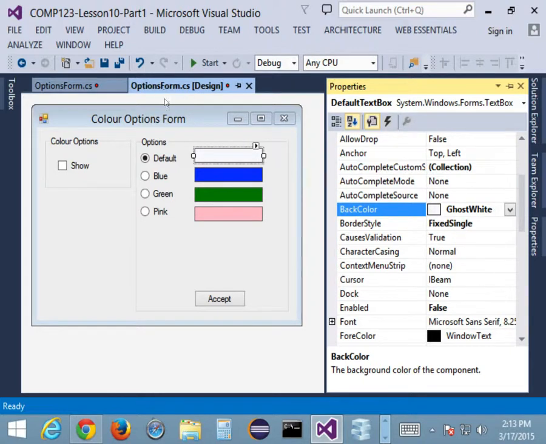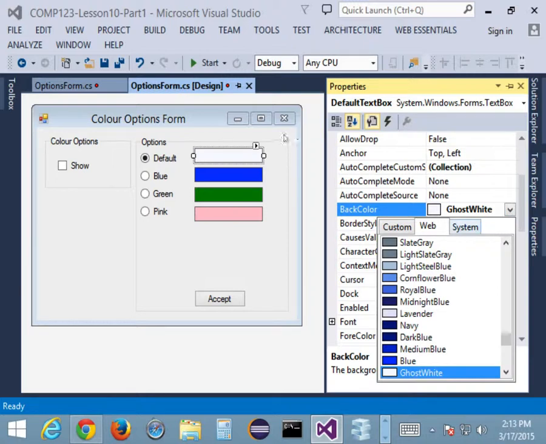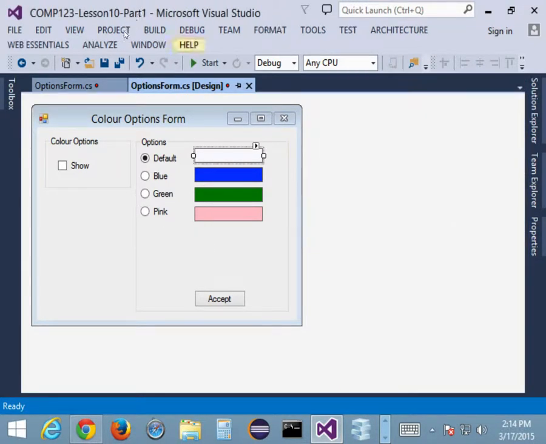So now it's kind of an odd color. But what if I want to access that Windows color, that built-in system color, not the web? Is there some way of accessing it? Okay, challenge for those people out there. Go on Google and look up how to assign a system color to a control, because sometimes you'll have to do this. It takes you 2 seconds. Meanwhile, let's test this thing out and see if it works.